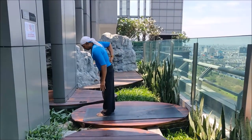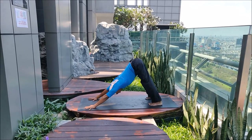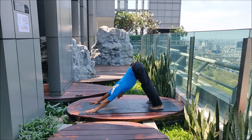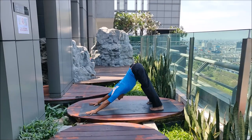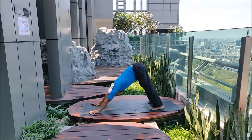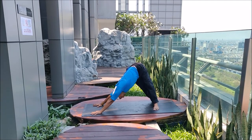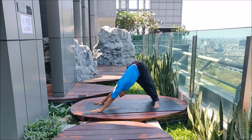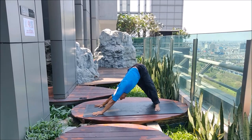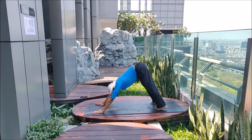Step into downward dog. Now drop your hips to the side, head down, hips up. In all these postures, breathe slowly and deeply. Now do the other side.